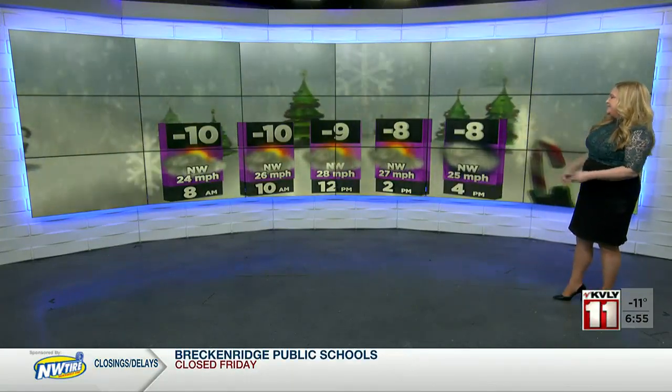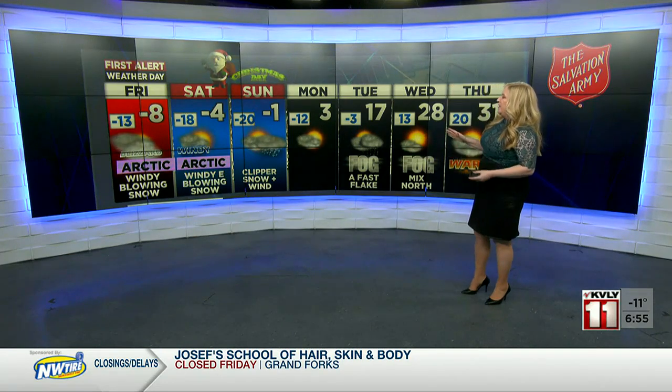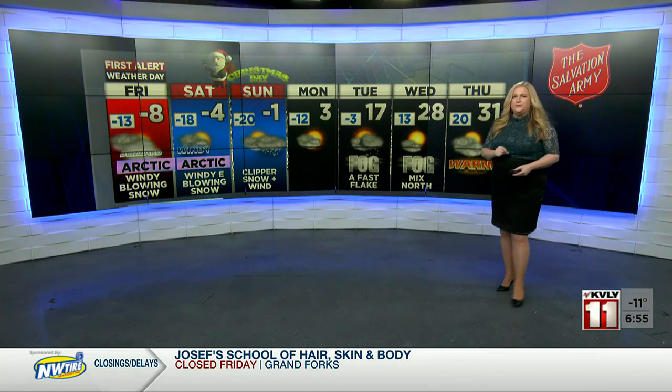Temperatures again today will be below zero. Winds are going to be intense all day long — we're looking at gusts likely lasting into the 40s into the nighttime hours tonight, easing up overnight and into Saturday. Though Saturday travel won't be perfect; there will still be breezy weather for anybody traveling, especially into Minnesota closer to that departing low. And then Sunday, we'll have to watch out for a little bit of fresh snow as a clipper sweeps through at the tail end of this event. So several days leading up to and into the holiday where travel is going to be tough.